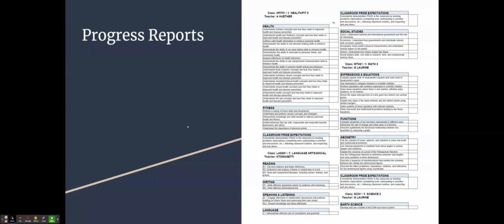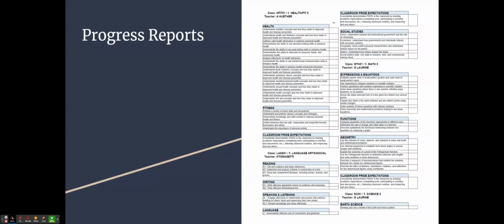At the end of the trimester, we will have a progress report. And now this is just a snapshot. The report card isn't done being created yet, but this goes to show all of the different standards that are being covered. So for example, in our health fitness classes, you can see we've got all of our health standards and all of our fitness standards, as well as our pride scores. So early on in the year, at the first trimester, we would expect to see a couple of these filled in by the time the trimester ends. But some of these things won't be covered until the end of the year, so they won't have any scores in them. And the same is true everywhere else.